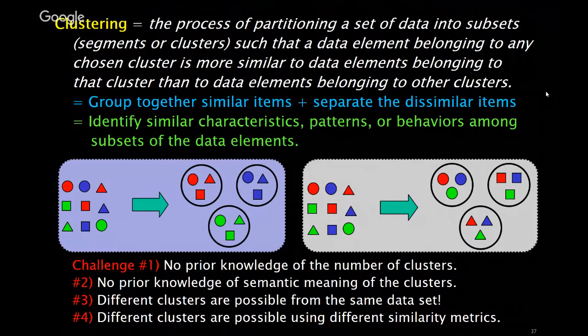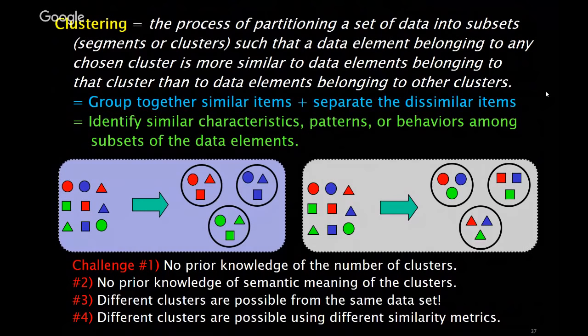And this is true in general with any data set that we have, whether it's customers or patients or employees or products or recommender engines or anything we have. Depending upon the features we cluster on, we can end up with completely different clusters. And so at the end of the day, because it's unsupervised, there's really no prior knowledge about any of this. There's no prior knowledge of what the right number of clusters is, even what the clusters mean at the end of the day. Different clusters are possible from different data sets, as shown here. Different clusters are even possible depending upon what similarity metric we use. What do we mean by two things are similar? How we define similarity changes what the clusters will look like.